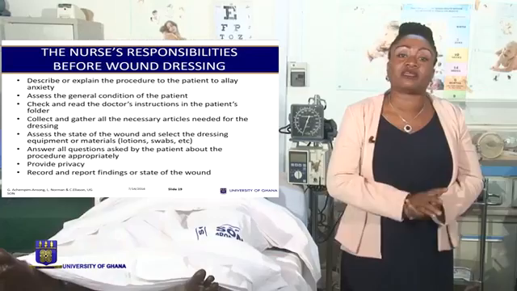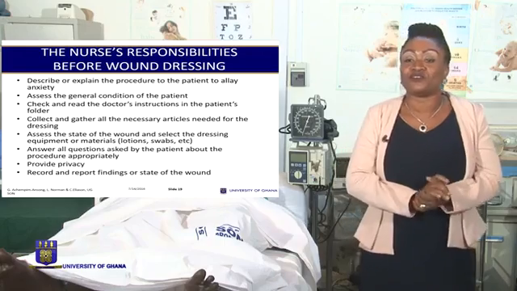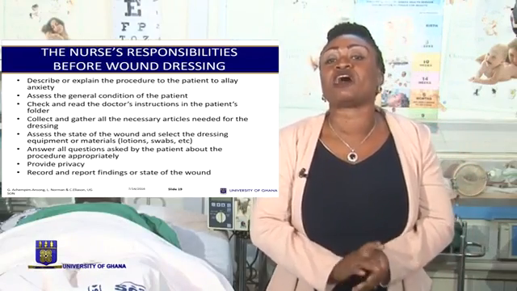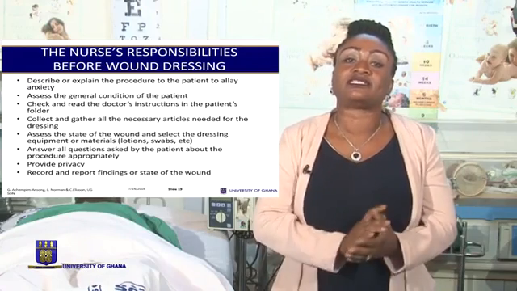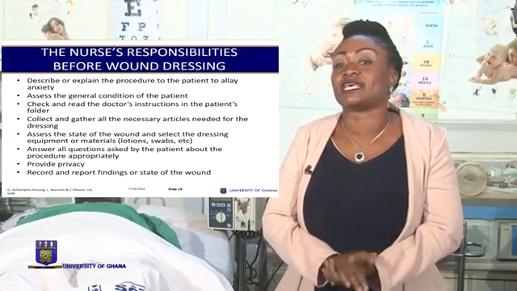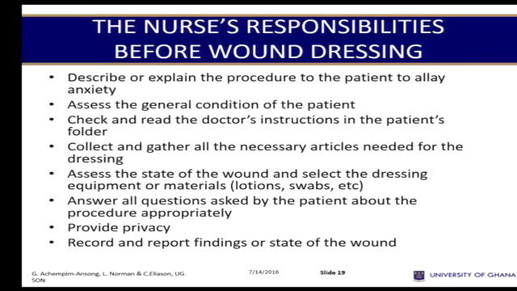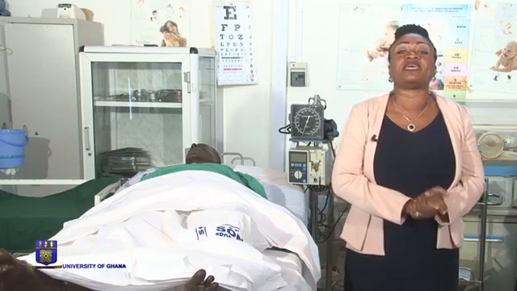Ideally, all the requirements for the wound dressing are supposed to be on the bottom shelf, so that when you are ready for dressing, the sterile top shelf is set at the patient's bedside. Now, on the top shelf, we need sterile dissecting and dressing forceps. We may need a sterile syringe in case the wound has to be irrigated.